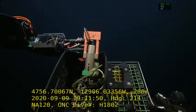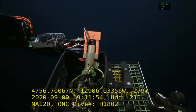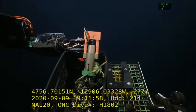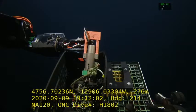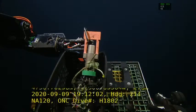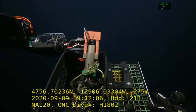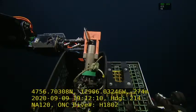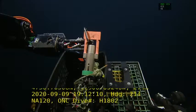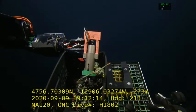You get a good sense of the streaming. We were looking straight down at that cable. No longer. What's holding it up? Confused by that bar there. Oh, is it a carabiner? It's a carabiner on a little bungee.